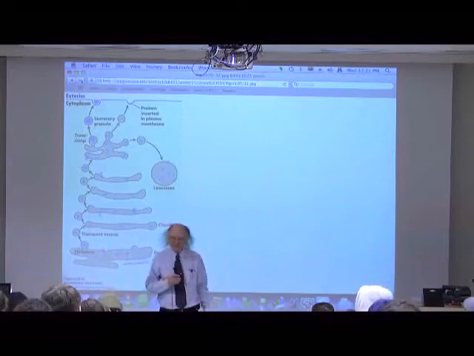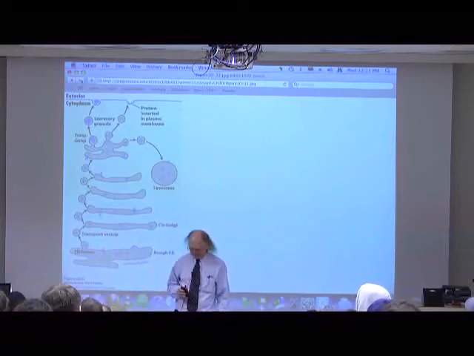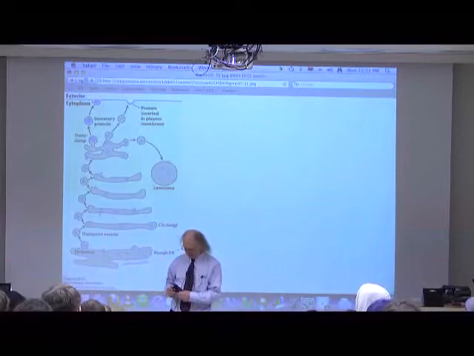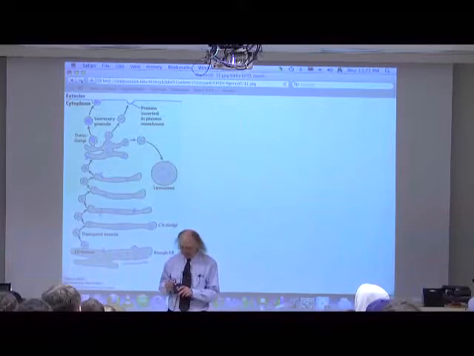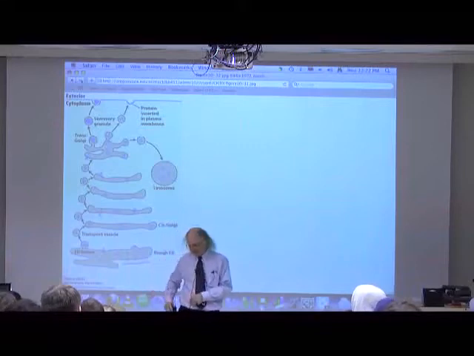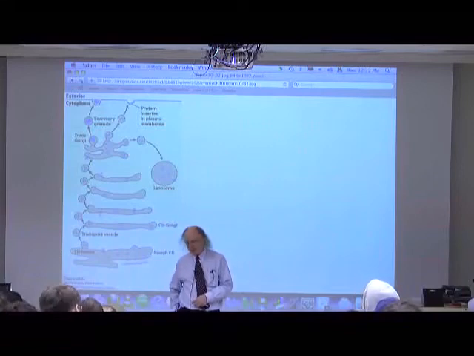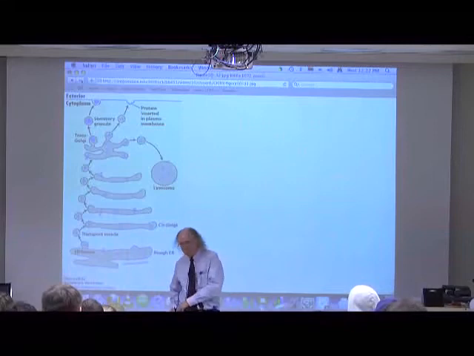Jenny? Since all these signal sequences are a little bit different, are there more than one signal peptidase that has to find a cleavage site, or does it cleave at always the same place, or could it be different? Yeah, that's a good question. As far as I know, there's only a single peptidase that does that. But it's a very good question, and I don't know if there may be more than one.